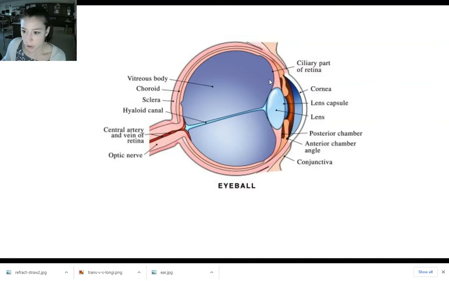So here's another image. We have the cornea, which is the very outside. Here you can see your iris. The black hole in the middle is your pupil, and here's the other lens. We have two convex lenses. They're going to focus the image on the back of the retina, which is connected to our optic nerve, which sends the image to our brain to tell us what we're looking at.